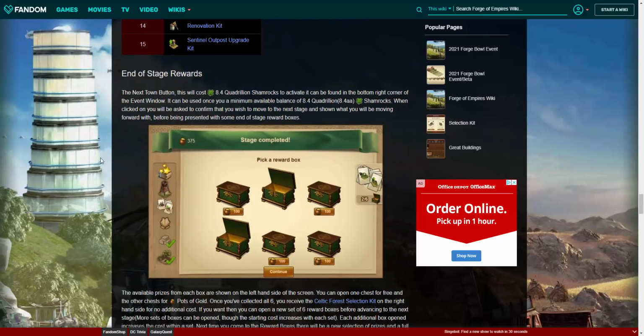Now the end of stage rewards are the other place where you get prizes, and these come from when you complete a town. You have the option of opening these 6 chests. Here down the left side, you can see what the different prizes are, and I have a chart that shows you the different things that you can get in the chest, but they're not spectacular, they're not terrible, they are what they are. If you open all 6 of the chests, then you automatically get a selection kit for the new building. So that's one of the main incentives to go ahead and open all 6 chests.